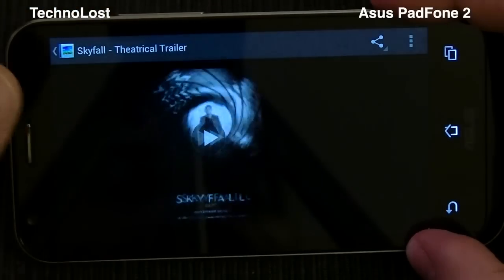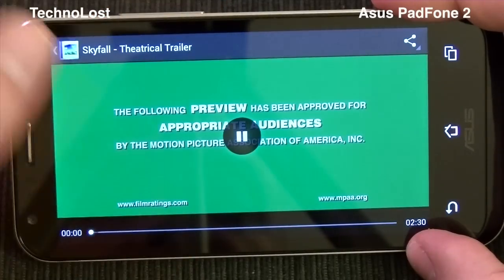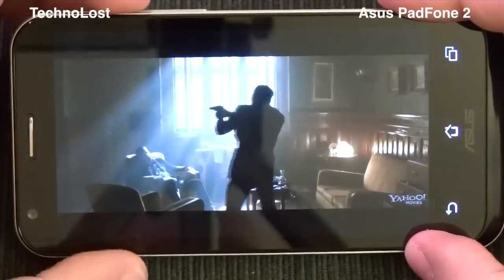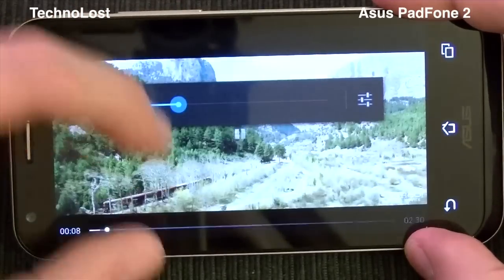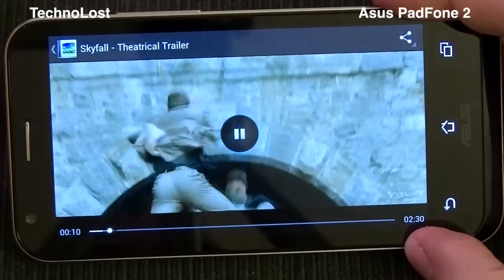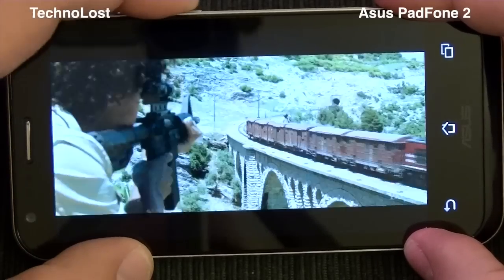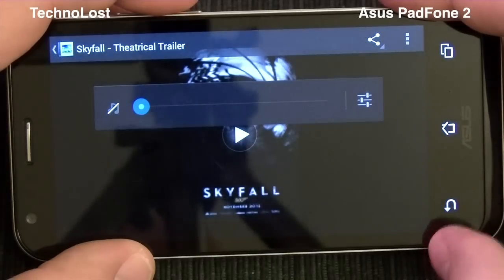We can just reproduce this standard MP4. This is 1080p MP4. This is the beautiful trailer of Skyfall, and as you can see, we have both audio and video, so no problem in reproducing MP4, and that's all, at least as far as the integrated and standard video player is concerned.